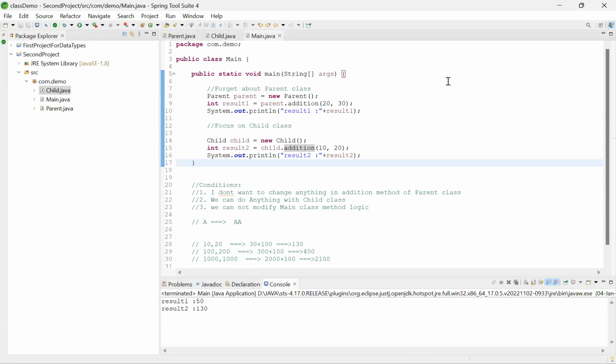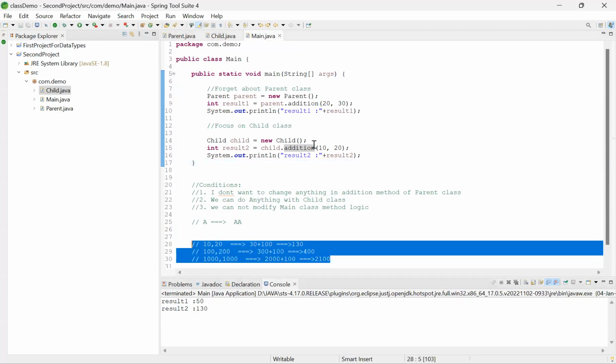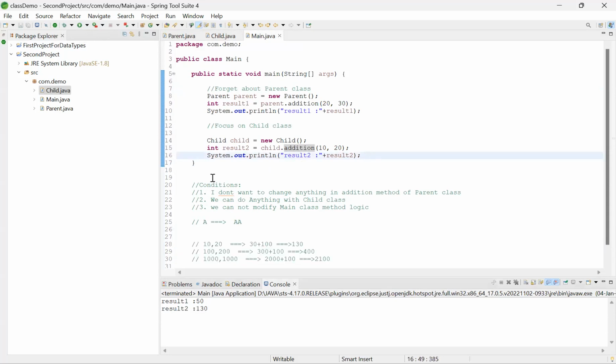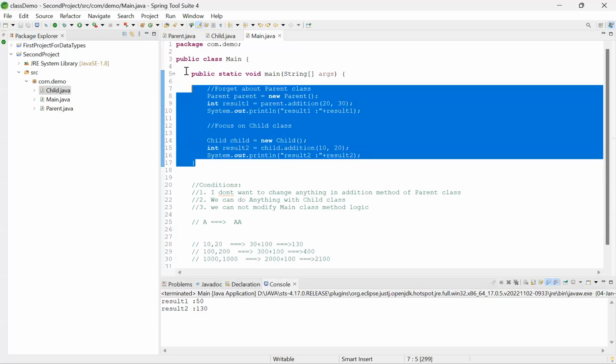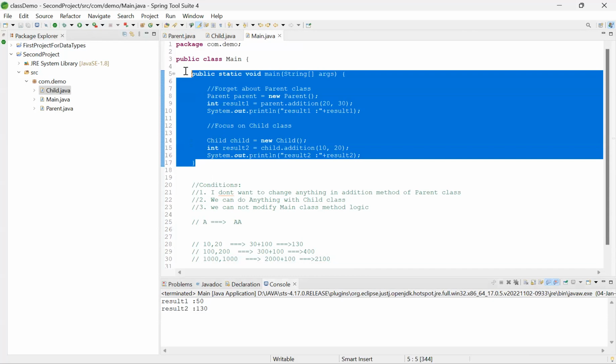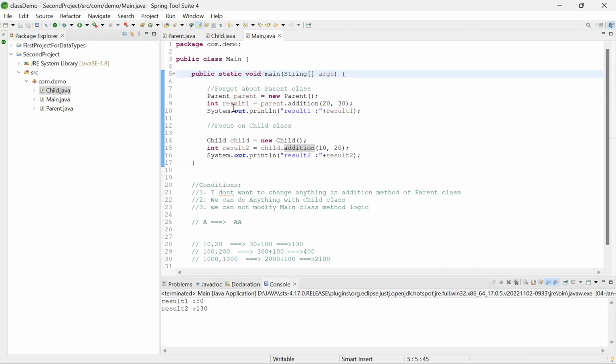We got a new functionality to add 100, but we don't need to change the existing logic, and we still achieve a new requirement. In that kind of scenario, inheritance will help us a lot.